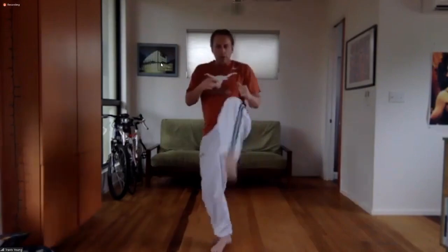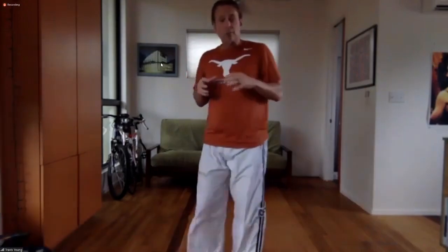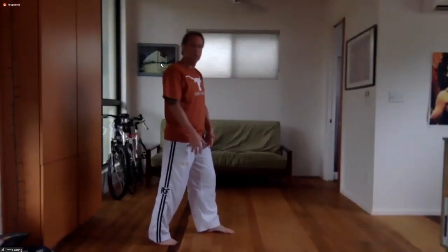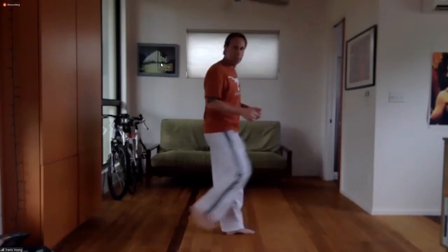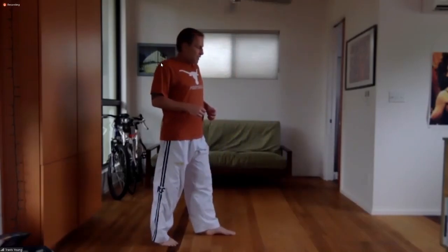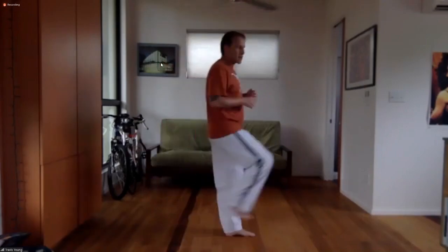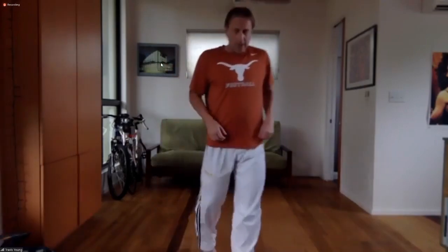Now this is a kick that you should practice on the heavy bag, Siobhan. You want to make sure that you try this because we don't feel comfortable. You got to put a shoe on first sometimes. That may make it feel more comfortable. But try to get your foot position right and try to work on this kick on the heavy bag too. All right, so front snap kick.